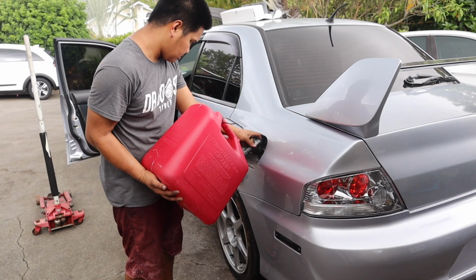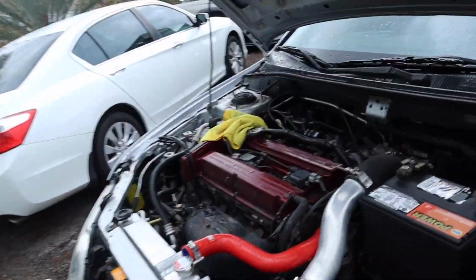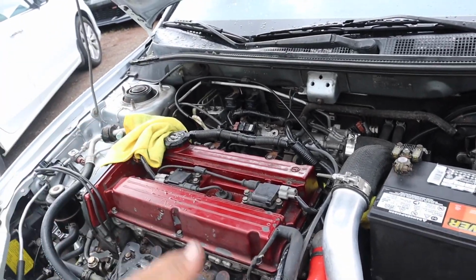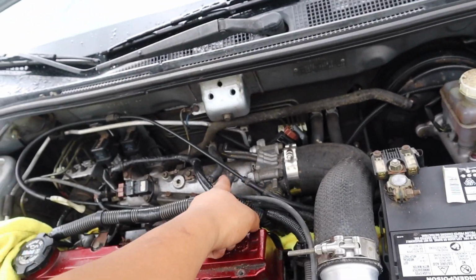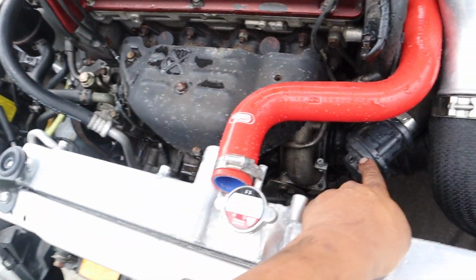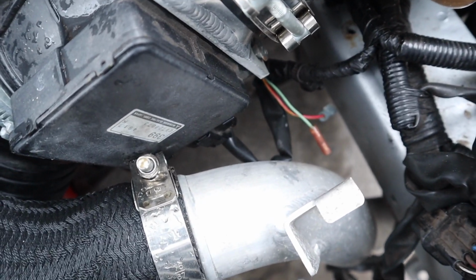Alright guys, so this is where we're at. We put in the new battery. We double checked everything that we did: put the coils back, valve cover, new spark plugs, engine oil inside. I put a vacuum hose from one of the nipples on the intake manifold to the blow-off valve, but that broke the tip, so I just plugged it from the wastegate to the turbo. We're just gonna run that for now.